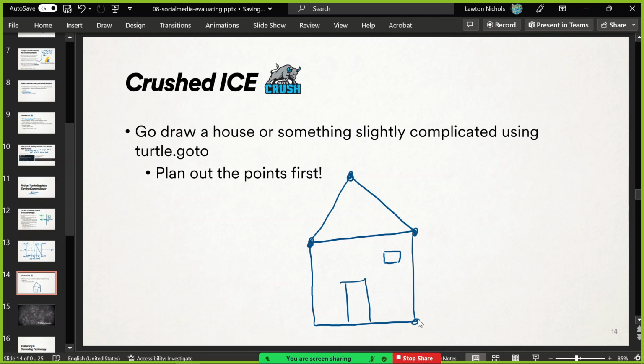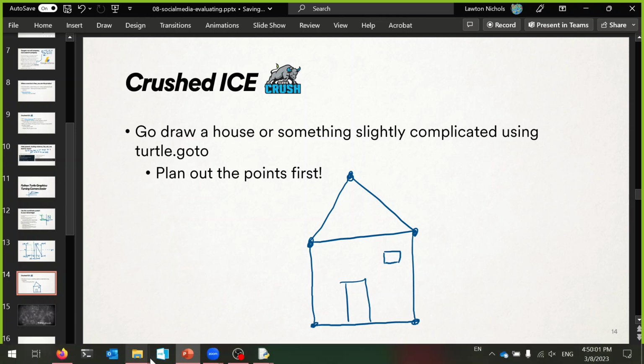And then you can use turtle.goto mixed with up and down, of course, to move over to places and not make marks. But see if you can draw something more complicated like this, and I'll be here to help you as you try. All right? So that's your final question of the day. So give that a try. And I'll bring us back in a few minutes. Any questions about the question?